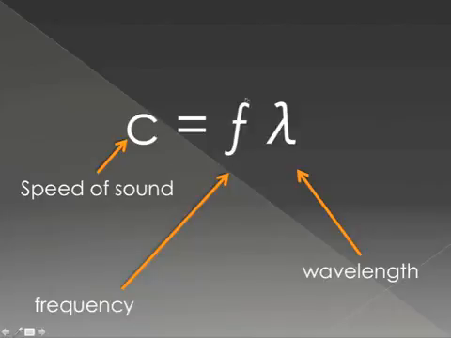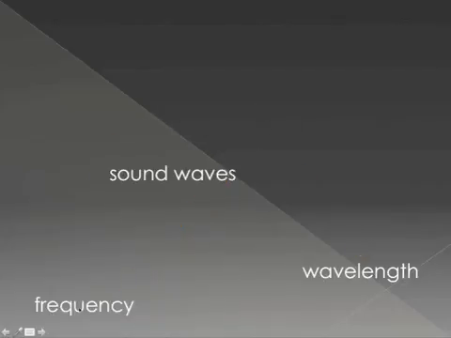So this is important when we go to talk about transducers, as most of them are represented by the maximum frequency that they can transmit. So in summary, the three things that we talked about in this video are sound, how it transmits through tissue as a wave, and then the basic properties of wavelength, frequency, and speed, and how those are affected with different ultrasound transducers.